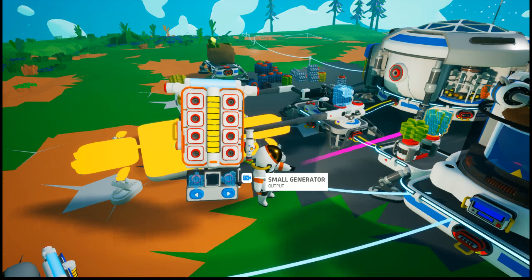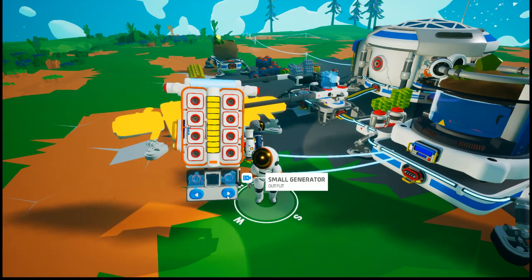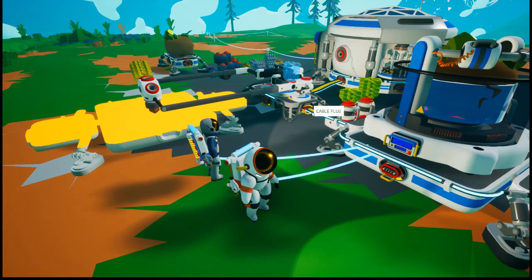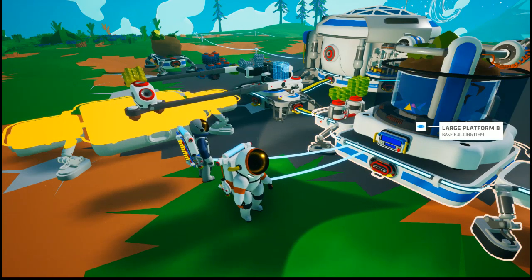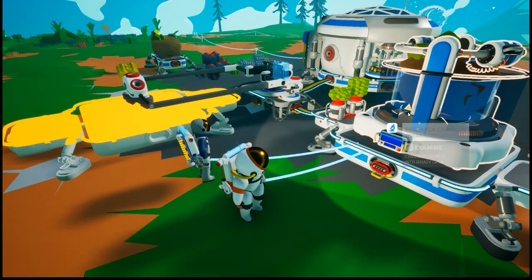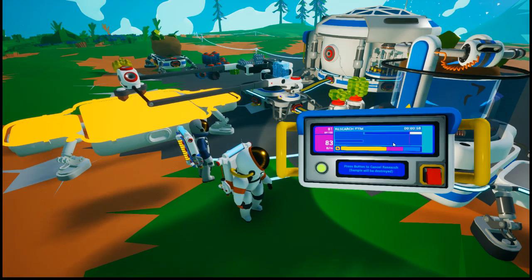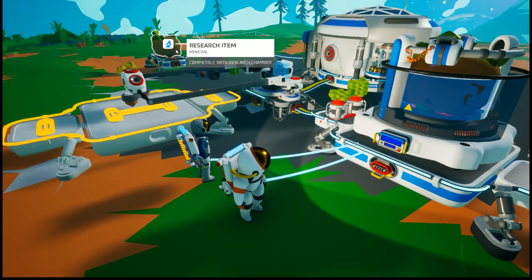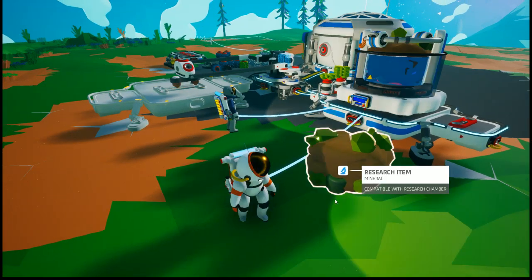And then you just need some organic on it. And yeah, look at that. Now I got some more power cranking away. It's kind of good in a pinch, just to speed some stuff up. There is the medium generator as well. But again, medium generator has its place, but usually lean towards the solar and wind power options.